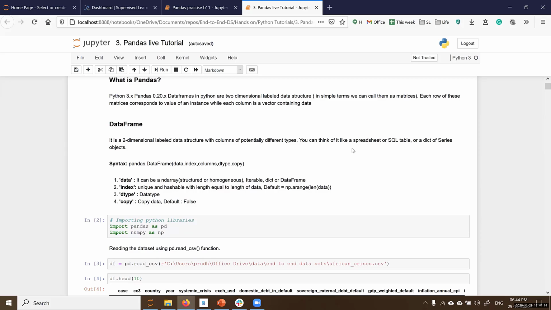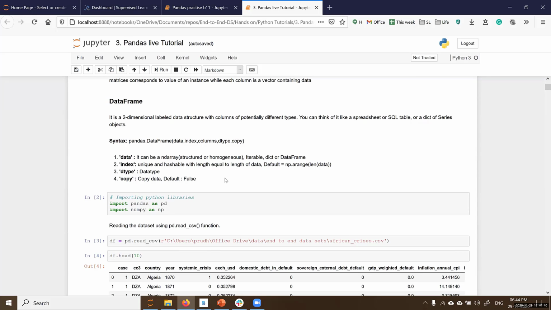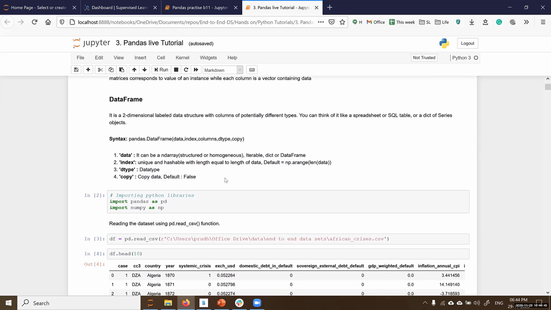So today we will learn that as NumPy has np.array as the fundamental object, in pandas the fundamental object is the data frame, which is indicated as pd.DataFrame, which has data, index, columns, dtype, and copy. So we won't initialize a data frame randomly, but we'll try to import a data set and see.